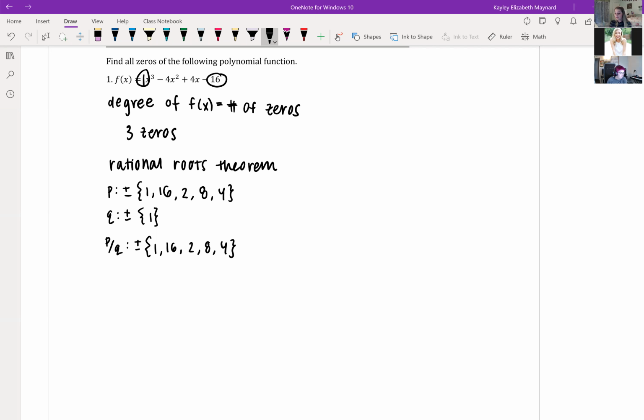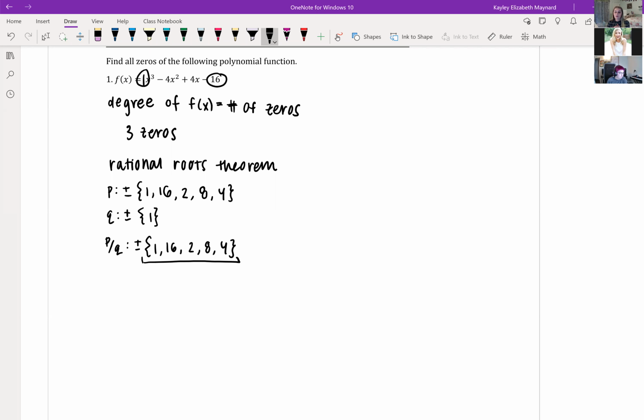So once we have our possible rational roots, which are these ones right here, our next step is always to test a few out and see if they work. So you just pick one from this list and plug it into your function, hoping to get 0 out. And to remind you of why that is, it's because we have the theorem that says if we plug in a number and we get out 0, then that happens to be a root.